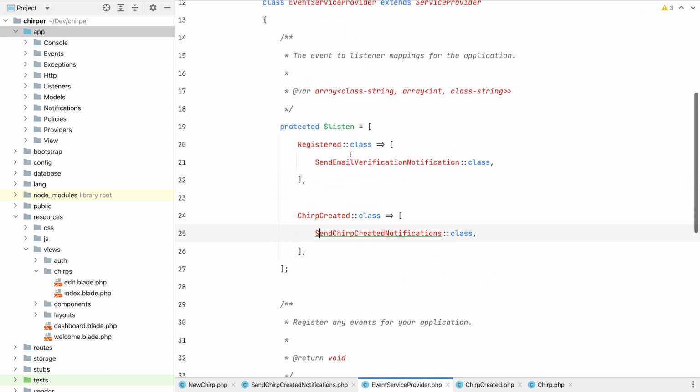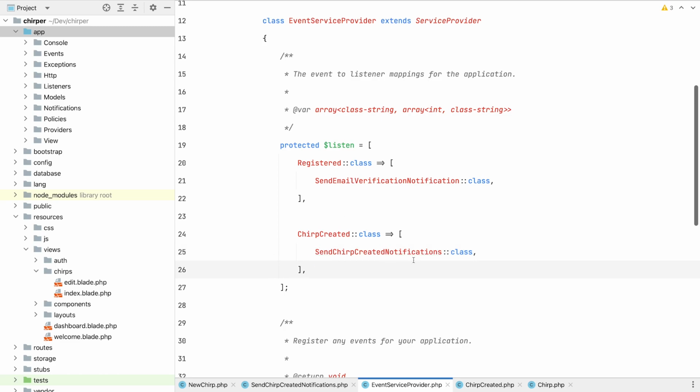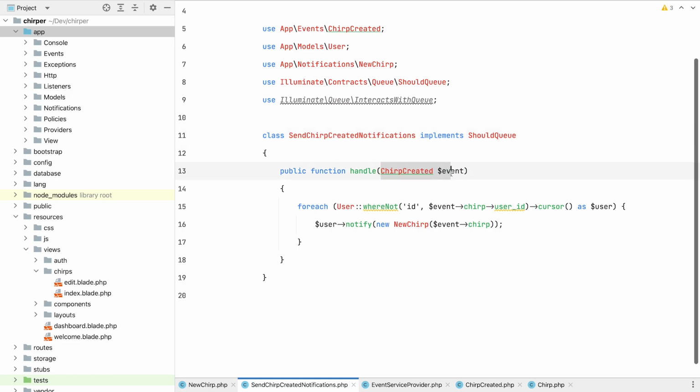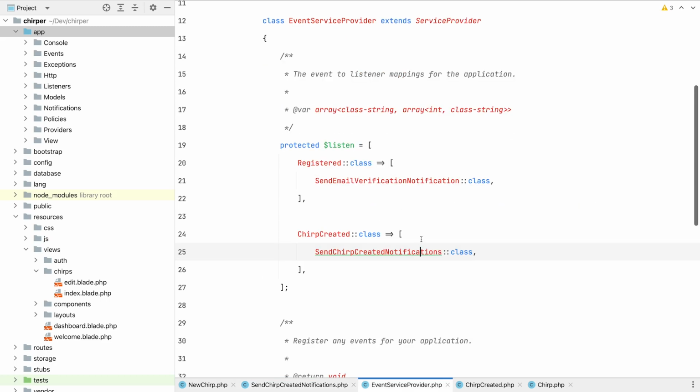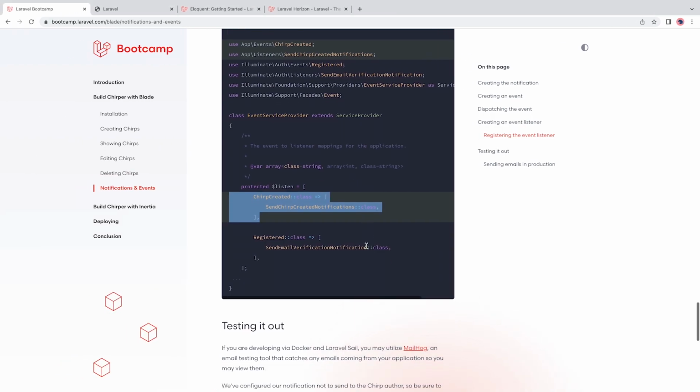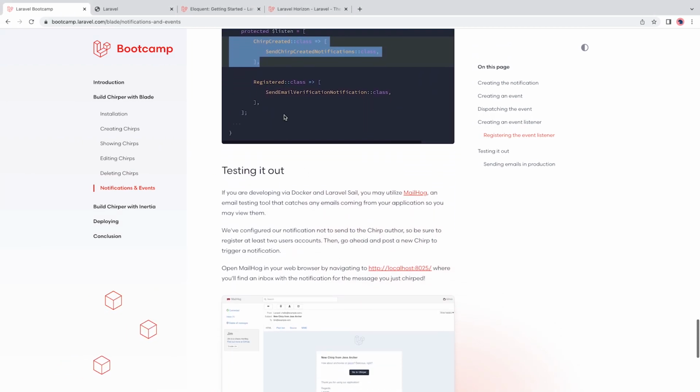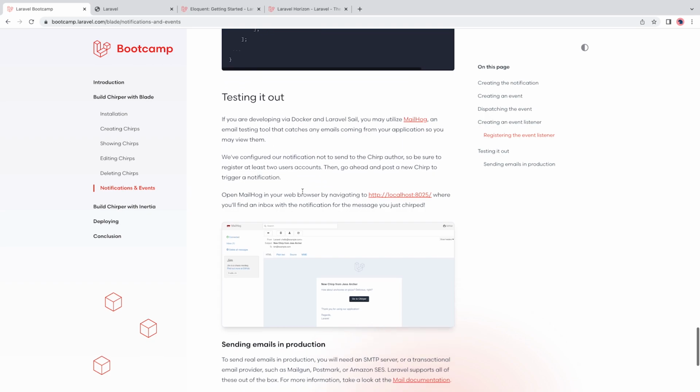I would probably prefer to use subscribers in this case, because here you're doing a manual mapping from Chirp created to this listener. But if you look at the listener's method here, you can already see it accepts one specific event, so you shouldn't really need to manually map it. But that's okay. Laravel also supports subscribers, by the way. Listeners might be just an easier concept to understand.